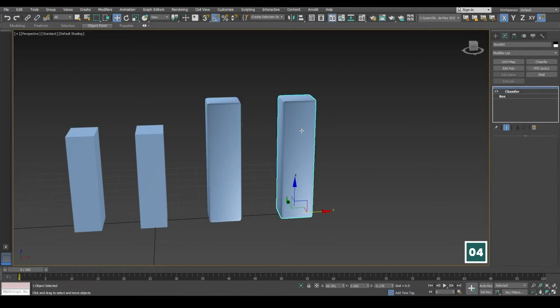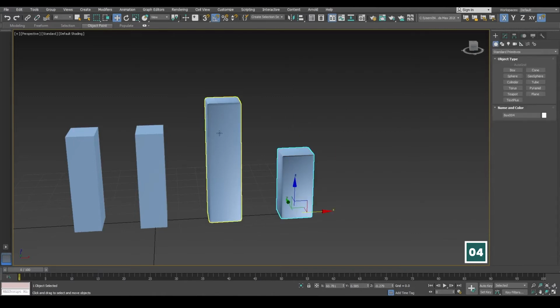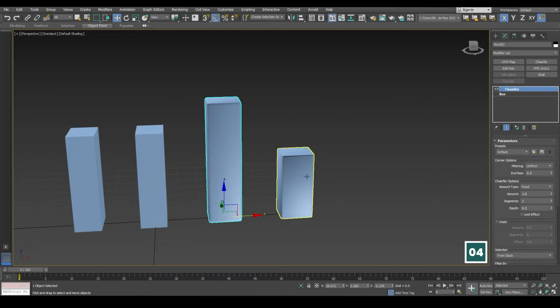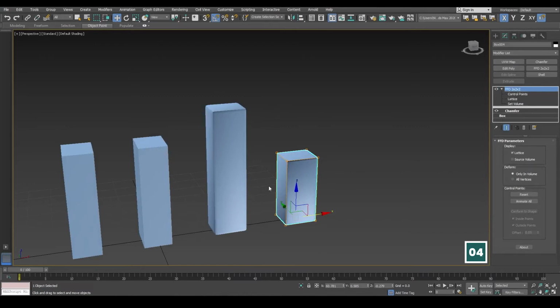But if I apply a modifier to this object, let's say FFD, so you will see I can make the changes to this object, but this object does not get affected because the modifier is not applied to this object, but only the other object. So this object is a reference of this object, but this object is not a reference for this object.